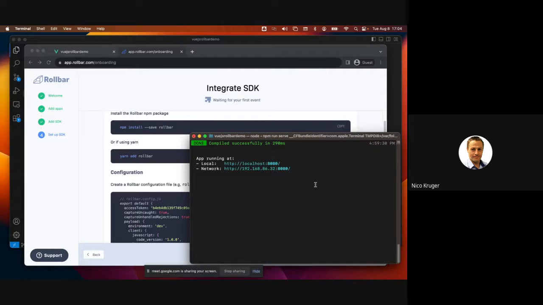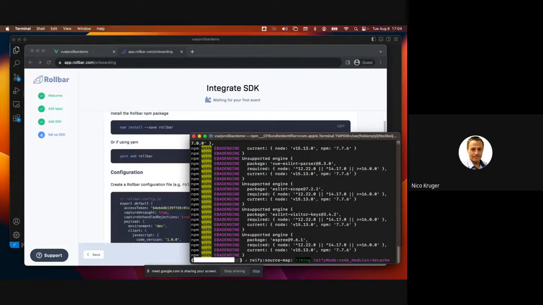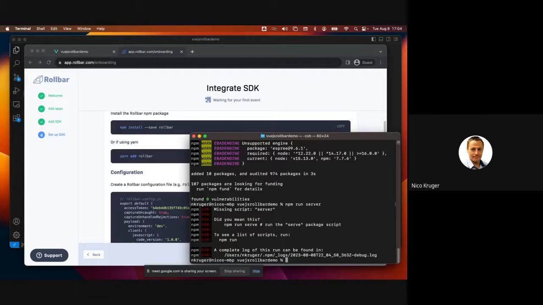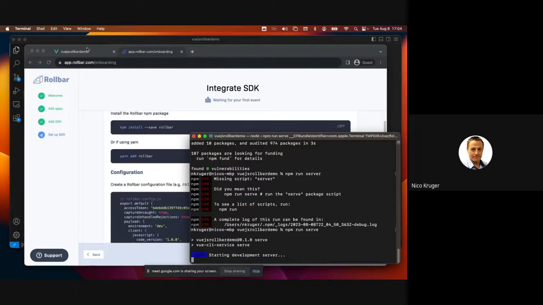So let's go ahead and stop this environment over here. And again, as you can see, I'm just in my root directory. So I'm going to run npm install --save rollbar. What this will do is go ahead and install the Rollbar package for me. And hopefully everything works correctly, as you can see there, brilliantly. Now, as best practice, I typically go ahead and just run it to make sure it actually does work. We'll go actually run the correct command.